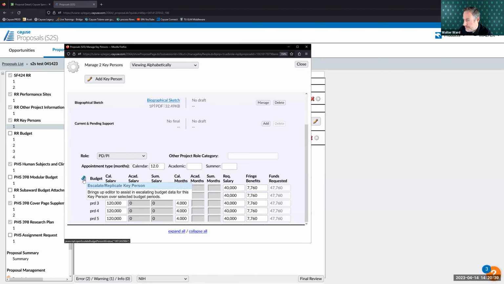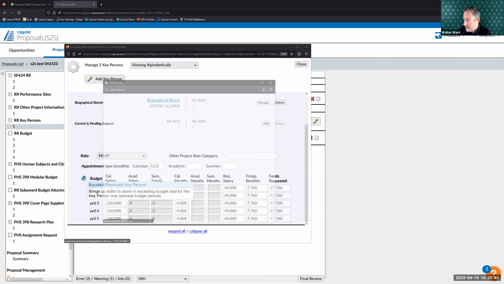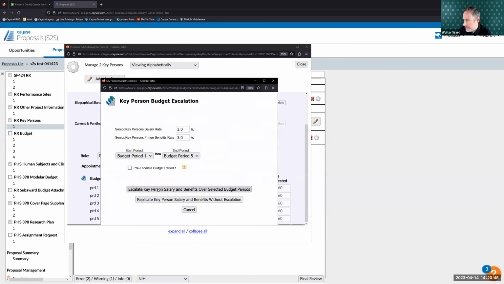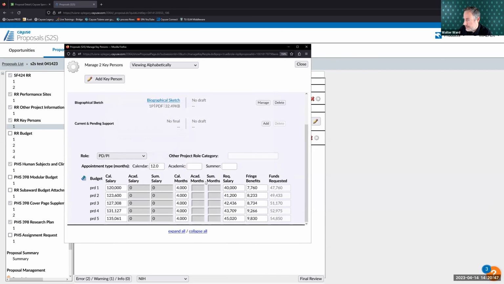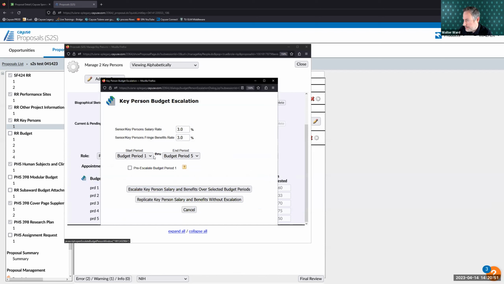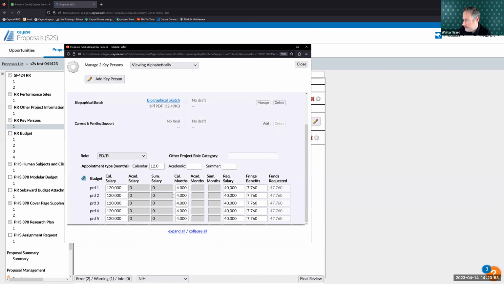But what if I wanted to actually escalate mine? This one I just replicated. If I just went back to it and hit escalate, it would escalate that perfectly fine. If I went back to escalate and hit replicate, it would replicate it fine too. But if you have any mistakes, you'd have to go through and manually delete every single one. And just know you can also overwrite values here too. Where we have an issue is what I'll talk about in a minute when we're actually doing the budget.